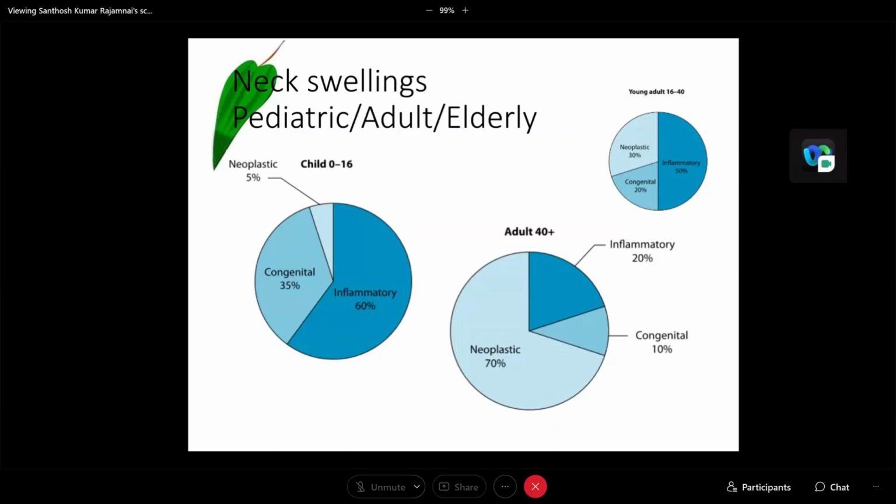Any swelling you see in an elderly patient more than 40 years of age is probably malignant or some form of neoplasm. So if you see the incidence, most commonly here it's given as neoplastic or even malignant. Elderly patient, it is malignancy. Younger patient, it is inflammation. Even in young adults, mostly it is inflammation. And inflammation can be an acute inflammation or a chronic inflammation like tuberculosis, right? So if you see a young patient with a neck swelling, think in terms of non-malignant things like inflammation and tuberculosis. If you see an elderly patient, think in terms of neoplastic things like tumors and malignancy.